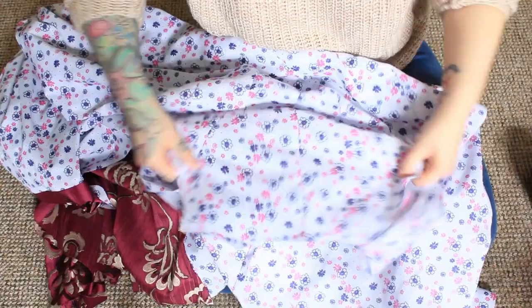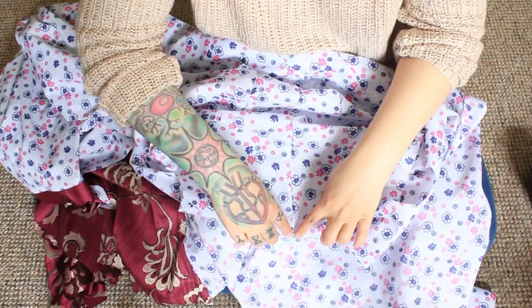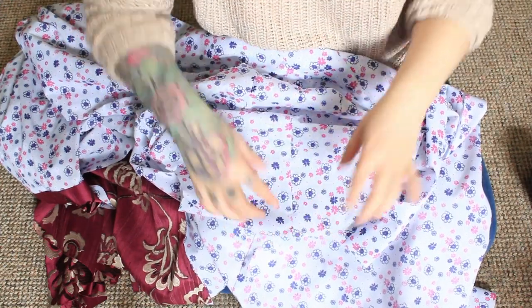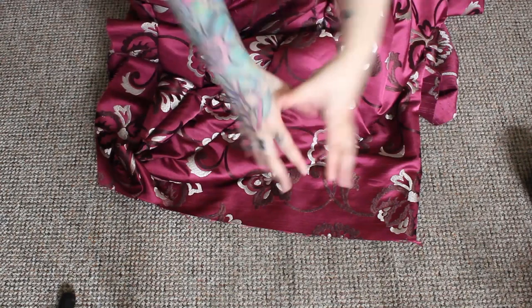The neck actually isn't too bad on it. So I'll do it like that short sort of shape, I think. And then that should be good. The outer fabric has all been put together for the main thing. The sleeves have been put together as well. I just need to add the big poofy bit on top.